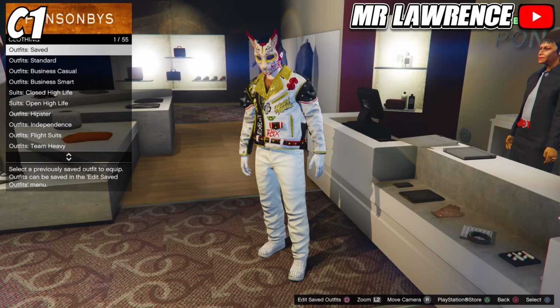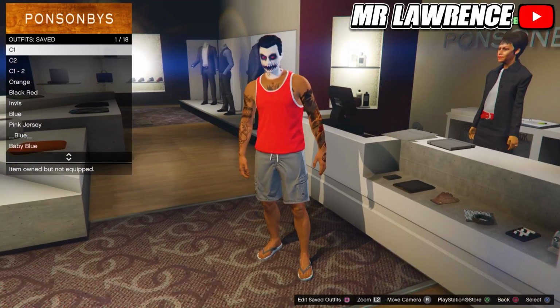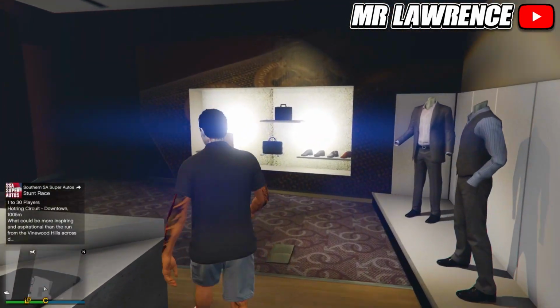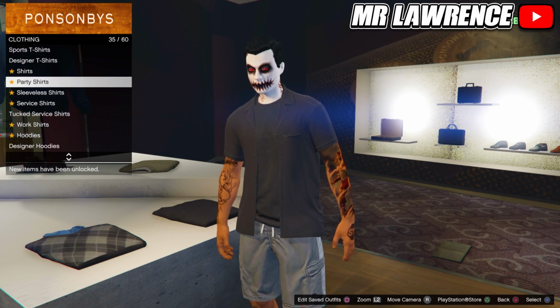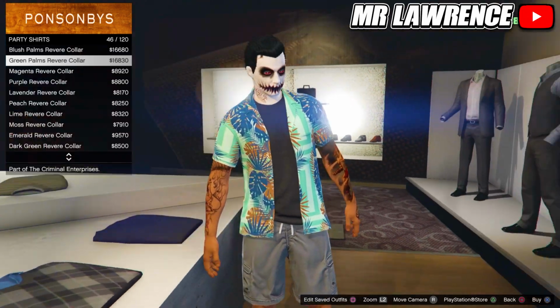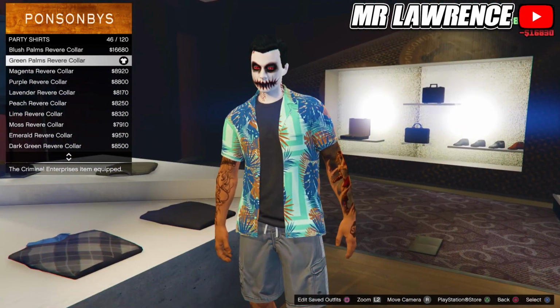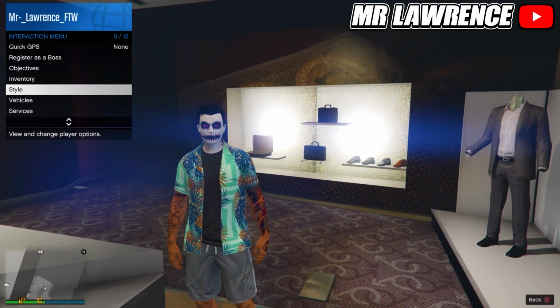Next we will do the red biker jacket. You can keep C1, so the standard outfit. Then go to the tops and go to party shirts again. Now purchase number 46. Then close this shirt via your interaction menu.